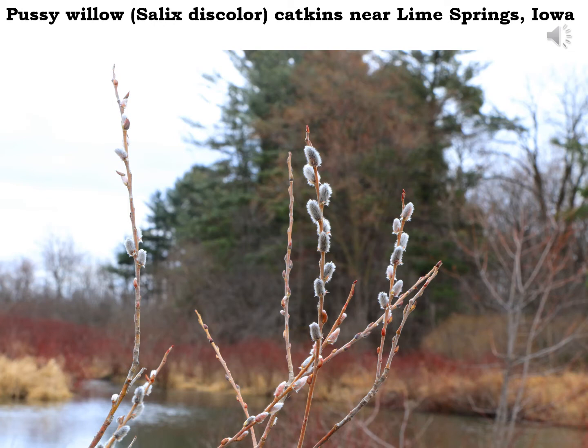The pussy willow shrub or small tree likes to grow in wetland areas. So if you've got a pair of rubber boots, you can go out there with a scissors or a pocket knife, cut off a few sprigs, take them back home, put them in a flower vase on the kitchen table, add some water, and you can have pussy willows popping up right there in your house — a nice sure sign of spring.